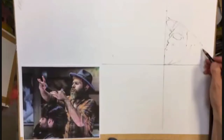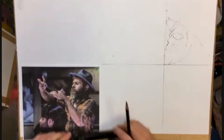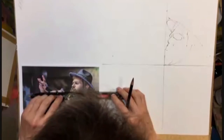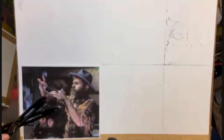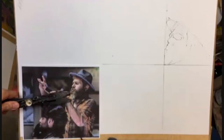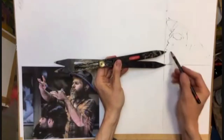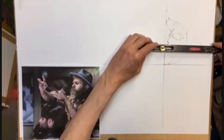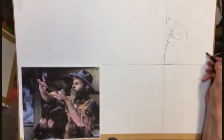Now, because this is an arbitrary point over here, I'm not entirely sure where this comes in relation to everything that's over here. So I need to look back at the rest of my face to see where the hat actually comes in relation to, say, the mouth. So that's the bottom lip. So the hat actually comes to about there. So let's just measure that up. So where that sort of colourful bit of the beard is, or the lighter bit of the beard, I should say. There we go. So if I draw a horizontal line across to here, that's actually where the back of the hat is. So that's where the hat comes to.